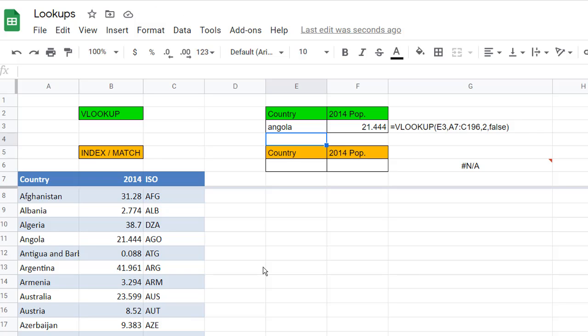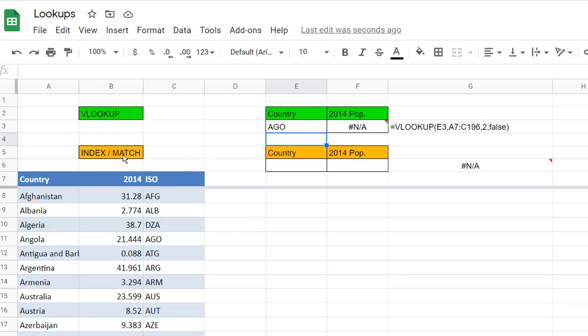Now, one of the things about VLOOKUP is you can't look up to the left. So if I want to look for the ISO number, the three character ISO number for the country, and look up values to the left of it, you can't do that with VLOOKUP. You can see here that it's going to look up for the column. So if I select A to C, A, B, C, it's always going to look for the second one. If I looked at the country code for Angola, which is AGO, it's going to give me an error, right? Because it's trying to look from the first column here and go 1, 2, 3.